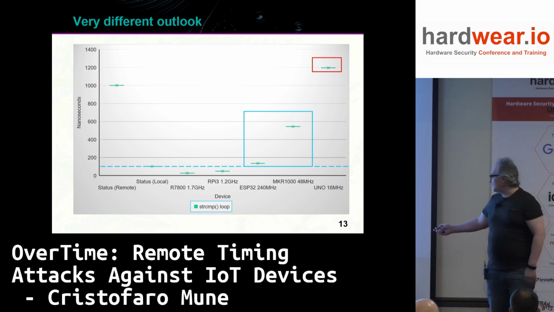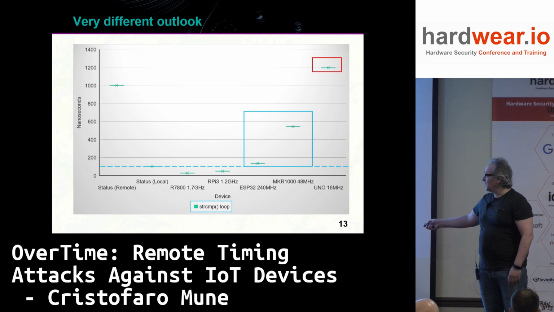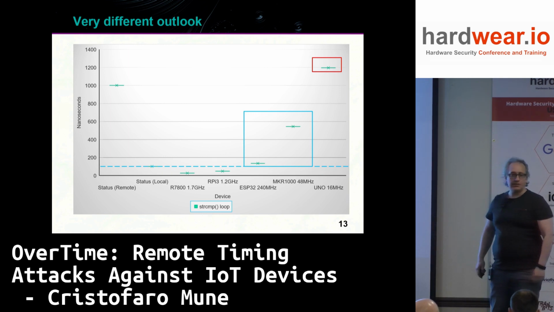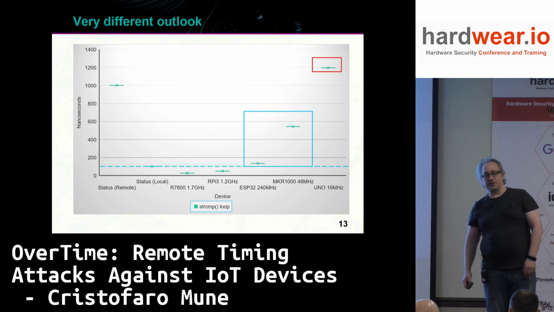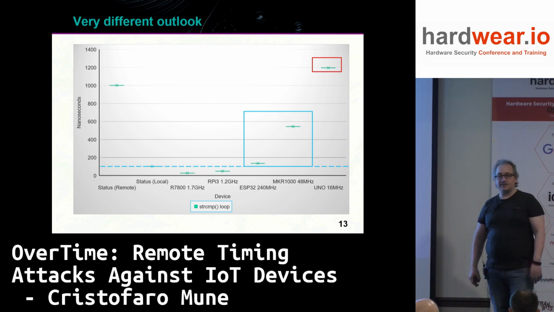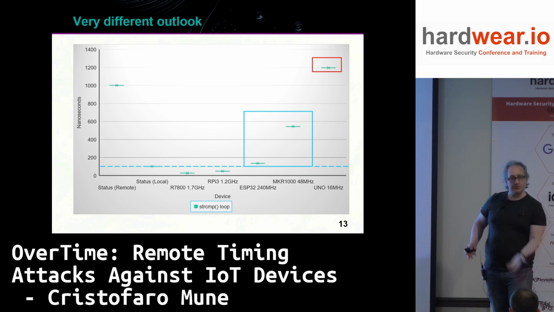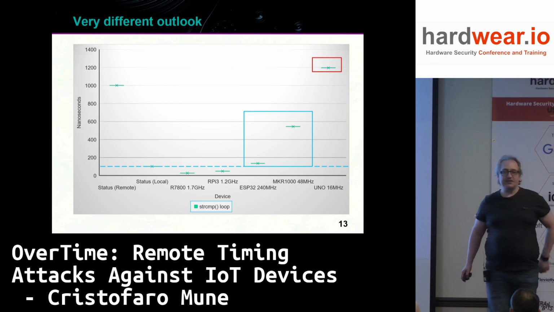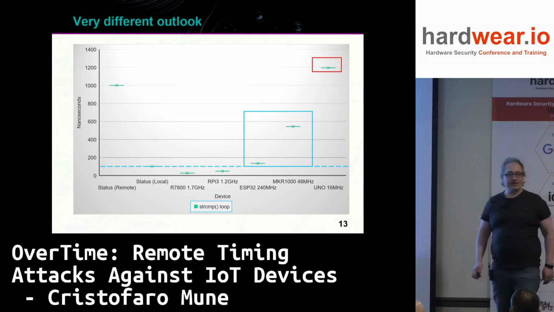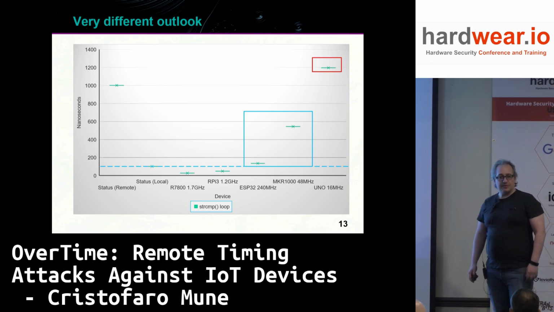So the value that you actually see here becomes twice and 3 times the value if you actually go down. And most people actually want to clock it down just in order to save battery. So what happens for this device is that normally they are not available just because they are in low power mode. But as soon as they are up, basically, they become this low at 80 megahertz with an interface that can go up to 160 megabit per second.